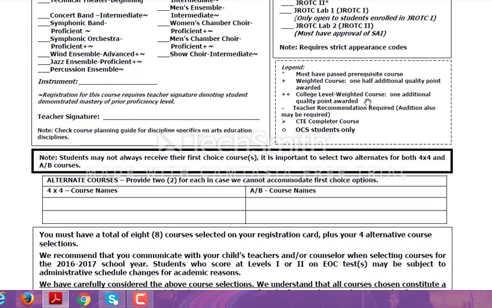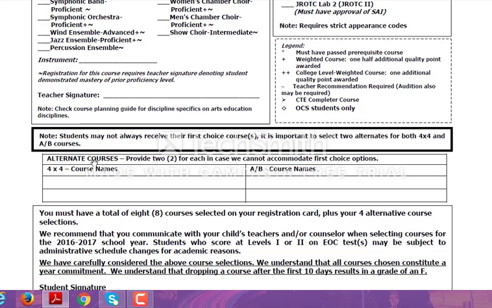In summary, please remember to make course selections carefully. Please be aware that you are selecting courses for the entire year and schedule changes in the fall are extremely limited. Remember to consult the high school planning guide for course descriptions, prerequisites, and course sequencing. Also, a final reminder that you must list alternates on the back side of your card.